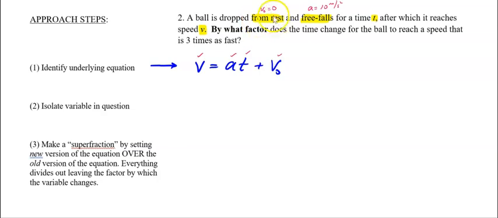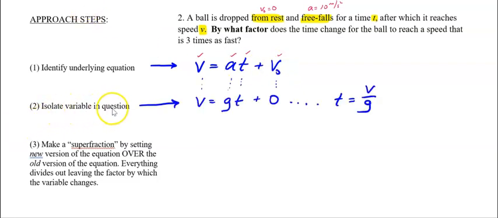We have the from rest, which is v naught. The free fall again is going to give us our acceleration as 10, which is due to gravity. We have a time t, and now we have a speed v instead of that height. So the better equation that has all 4 of those variables involved is going to be this one.